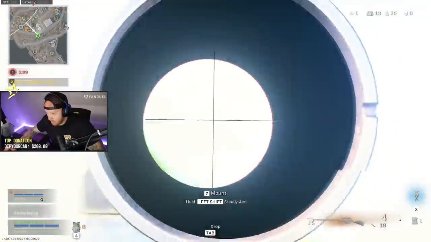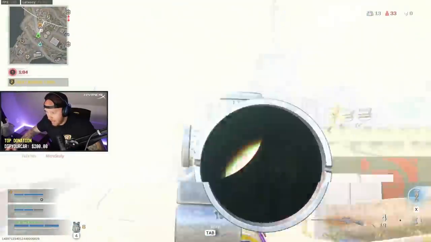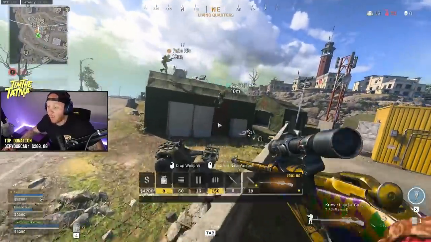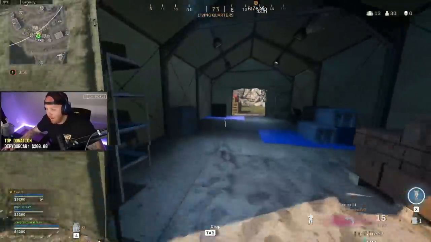Hit that. Do you see this, T? Yeah, do you see the glare? It's like I'm getting flashbanged in my scope. It's apparently a glitch. Oh, that's great. I opened one chest and it's glitched.